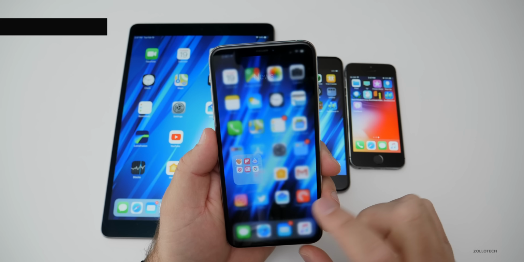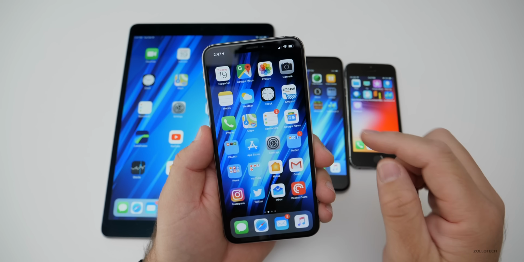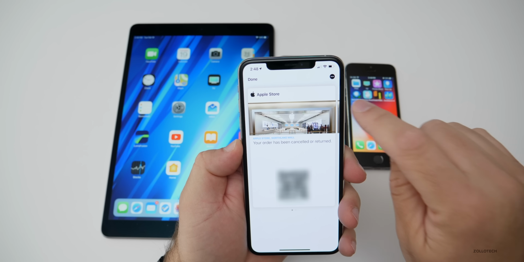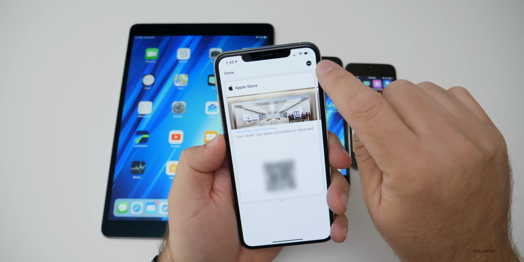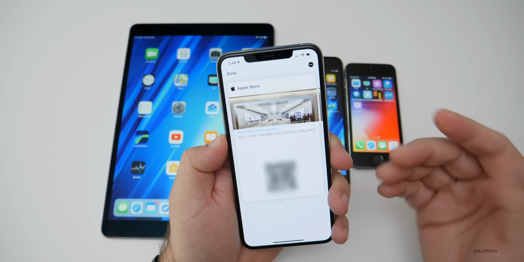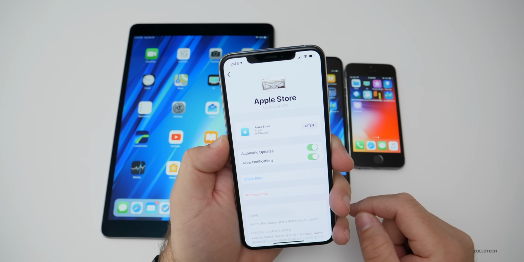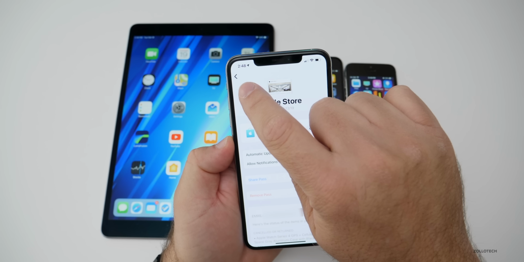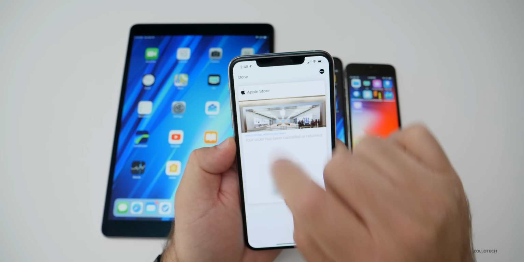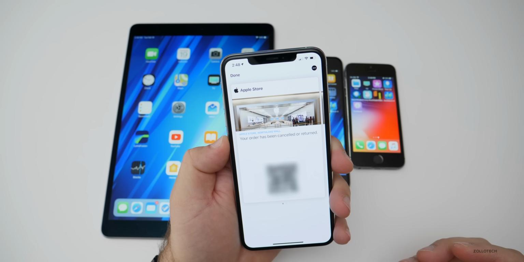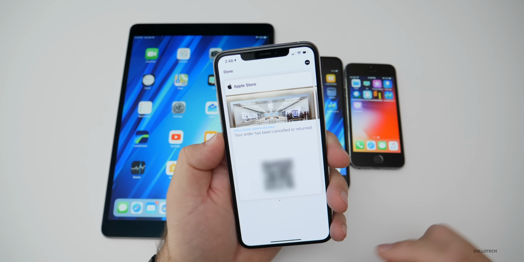Now they've also made a change or an update to the Wallet app. So let me go into that. So within Wallet, we have some changes. You'll see there's 3 dots in the upper right now. It's more consistent with the UI here. So we'll tap on these and you'll see we have our information, and then we've got the back button here. So we can go back. So they've just updated all of that so it looks a little bit more consistent.